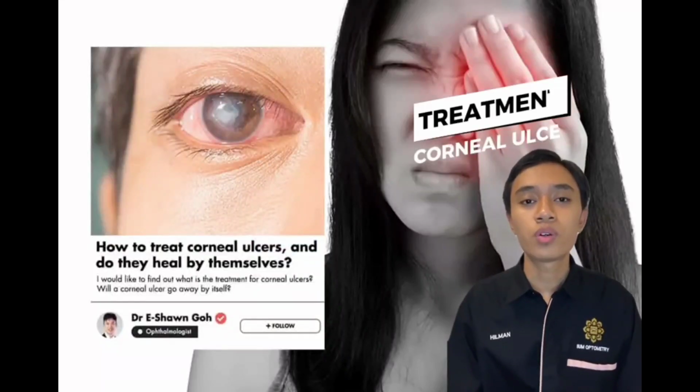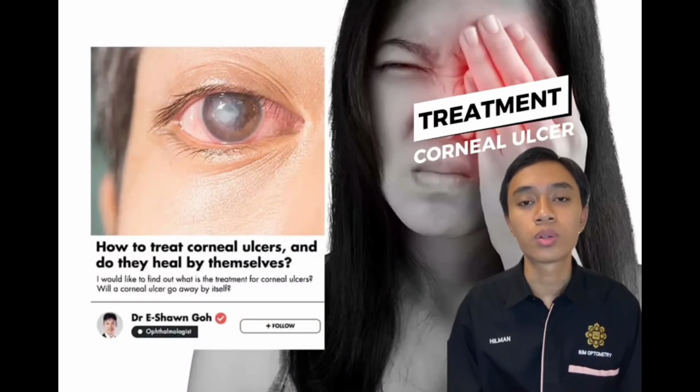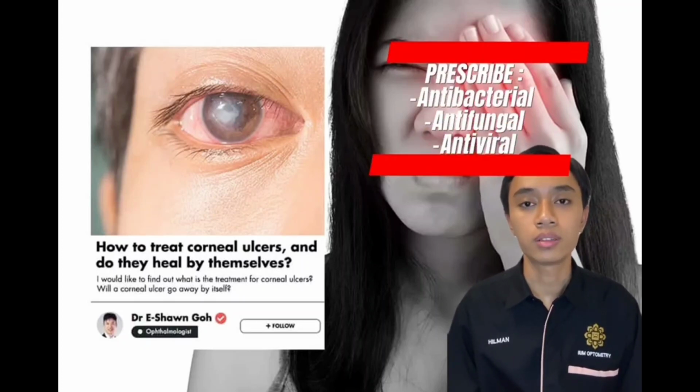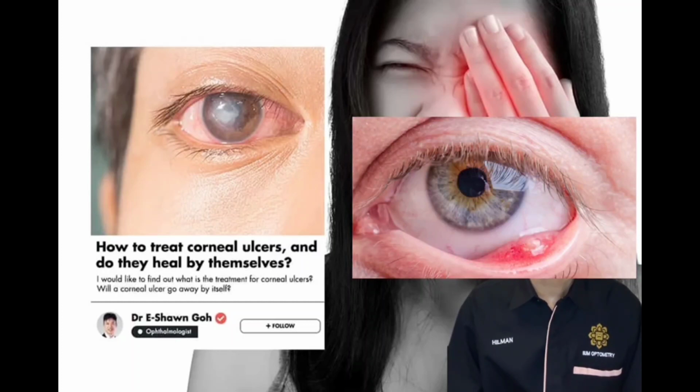Now, let's move on to the treatment for a corneal ulcer. Once your eye doctor discovers the cause of the corneal ulcer, they can prescribe an antibacterial, antifungal or antiviral eye medication to treat the underlying problem. If the infection is bad, your doctor may put you on antibacterial eye drops while they test the ulcer scraping to find out the cause of the infection. In addition, if your eye is inflamed and swollen, you may have to use corticosteroid eye drops.